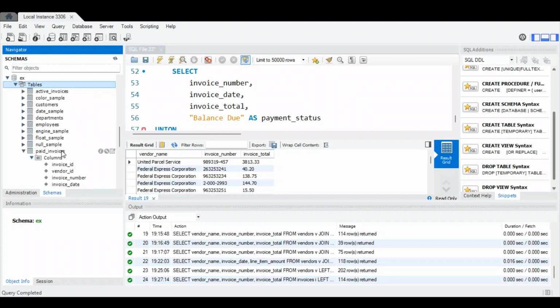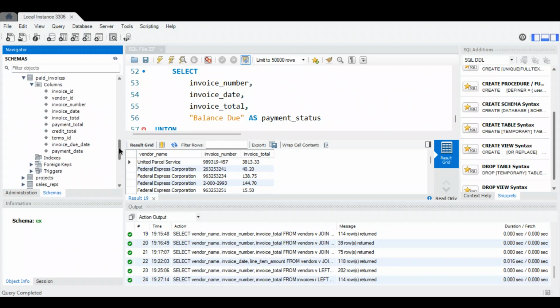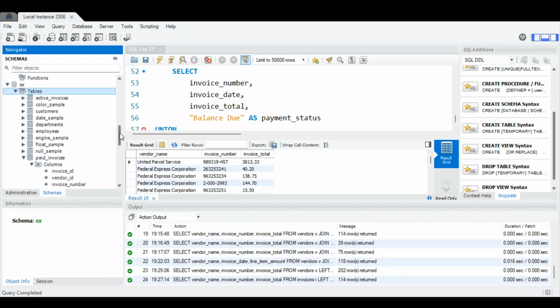And these tables look very similar in structure to each other. They've just got different data in them. One of them has invoices that are still active and have not been paid. And then the other has paid invoices, like invoices that are in the history books, right? They've already been paid. So those are the two tables that we're going to be bringing together with this union.